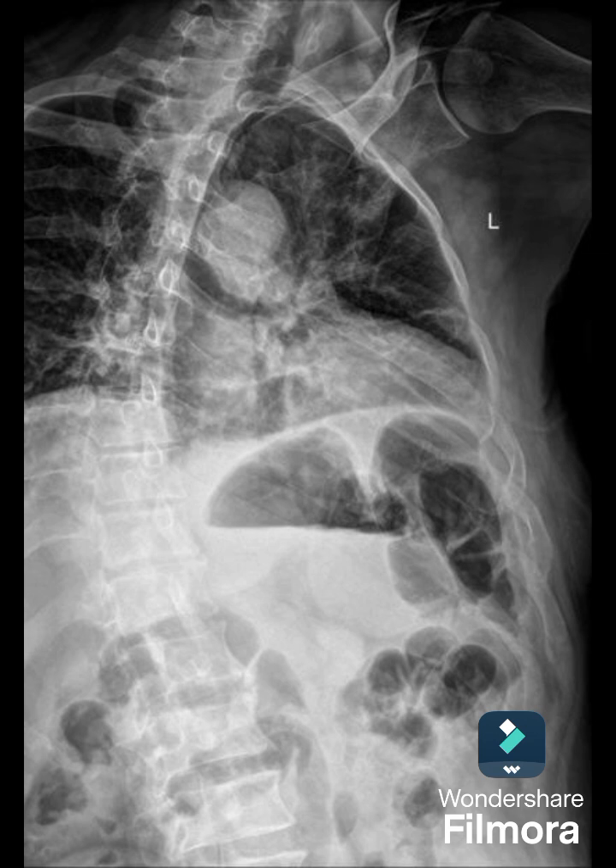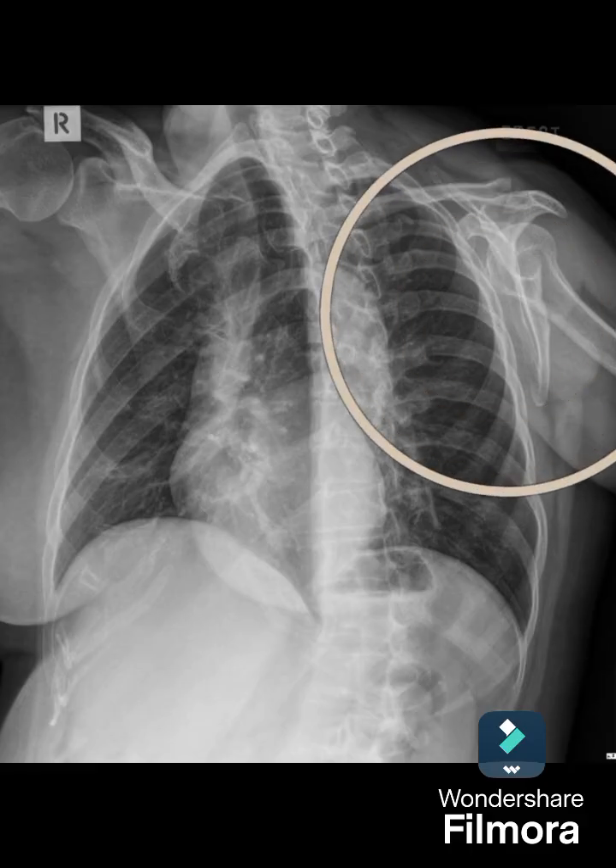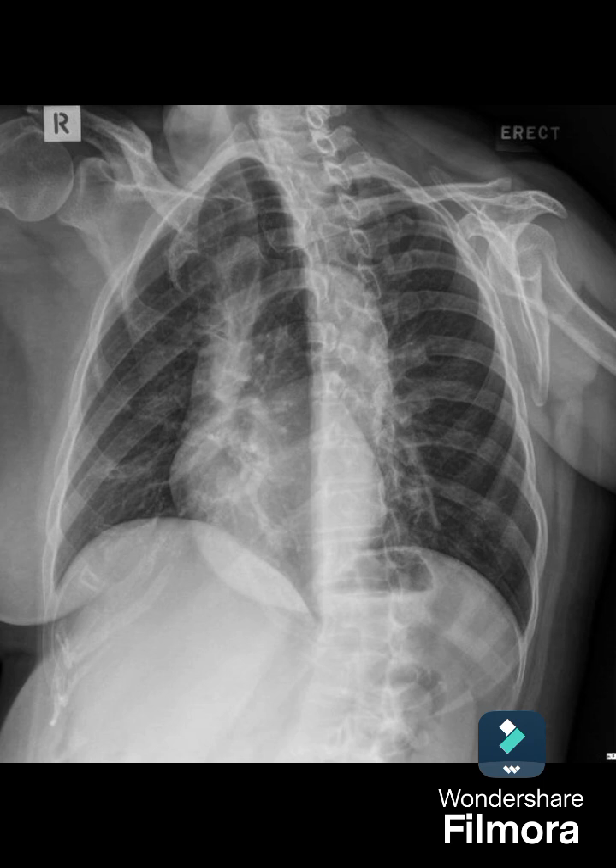On the left LPO side, you see the left glenoid cavity being opened up for the left grasper view, and here you see a Y view. So remember: if you're struggling with the Y view or the grasper view, position the patient 45 degrees and center over the shoulder — you'll get it every time.